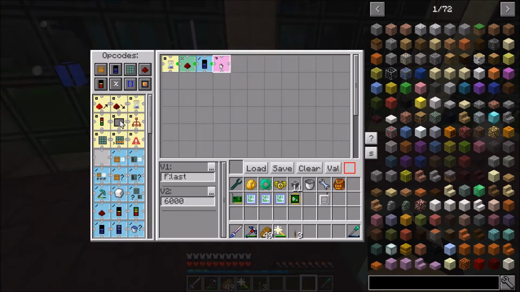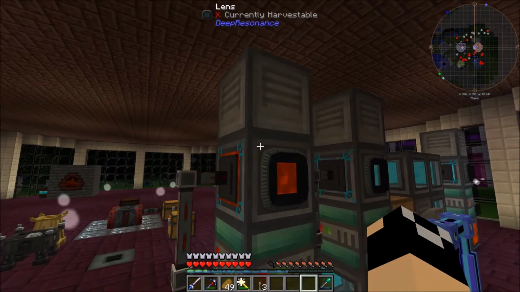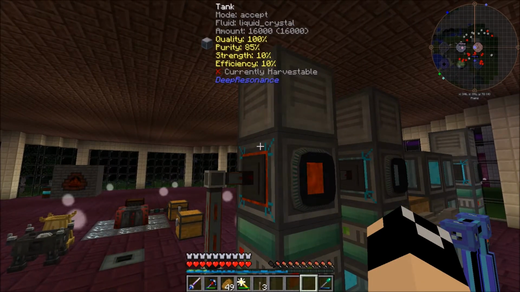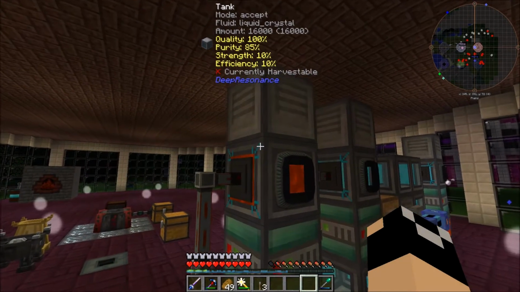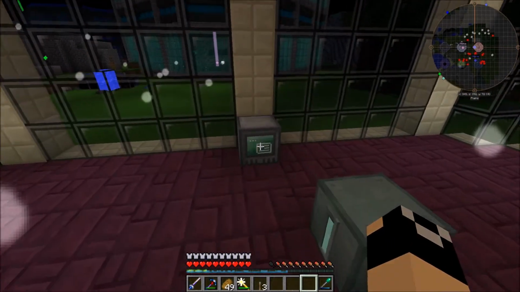But basically what this is going to do, since we set it at 6,000, it's going to check this tank and say, is there 6,000 millibuckets of liquid in this? And if not, it's not going to continue the operation. And the reason we're doing that is because 6,000 millibuckets is what it requires to make a single crystal. So we're not even going to bother with liquid until we have enough to actually get a crystal, and then it'll actually start running the process and doing something.